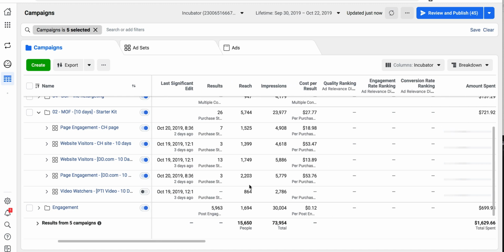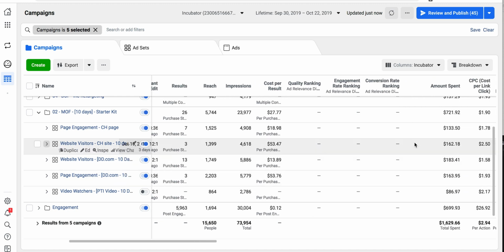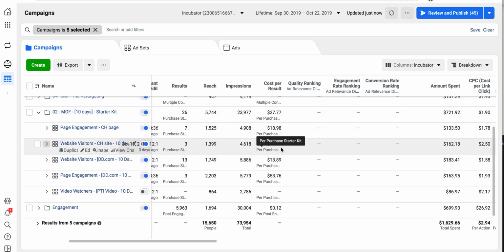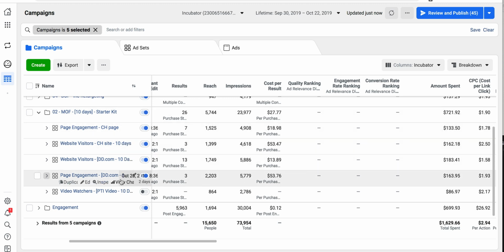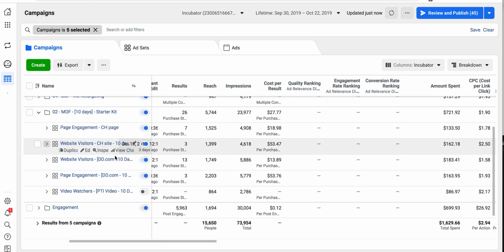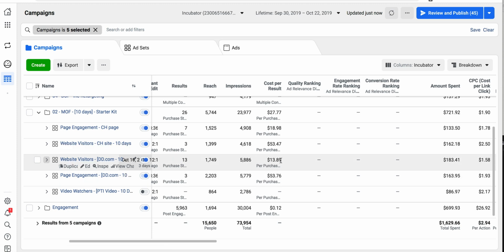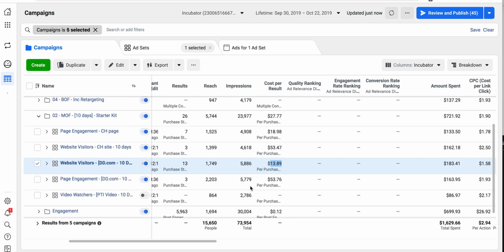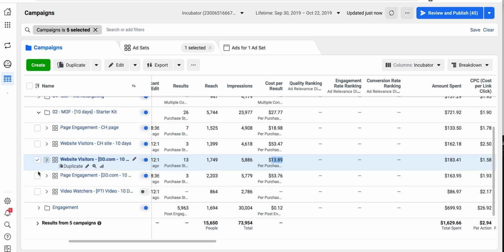What you'll see here under amount spent is our top audiences. Here is our page engagement, so people that engage with ads and posts on both pages that we have, and then website visitors here. You'll see the Digital Distillery one. If we're driving people to the website, it converts. It's our top performing ad set right now, and that's why we've rolled out a top of funnel send pixel fires.